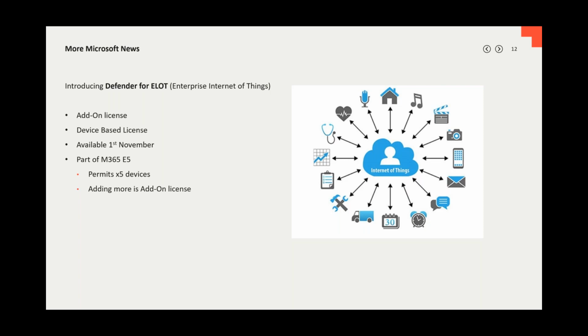So pretty convoluted, but it will be part of that E5, or you just buy it as an add-on license. So in that case, when I say it's an add-on license, say you don't have E5, so you don't get 5 already. You're thinking, well, an add-on to what? It's specifically an add-on to Defender for Endpoint Plan 2. That's the licensing prerequisite you will need for that. But yeah, new product.